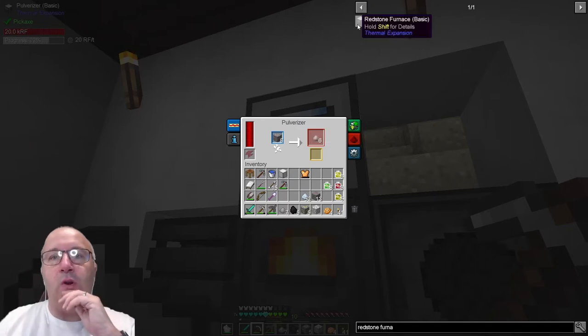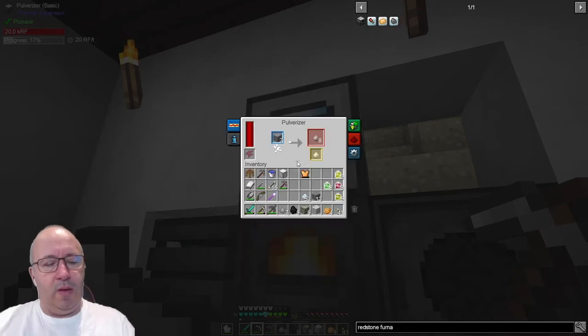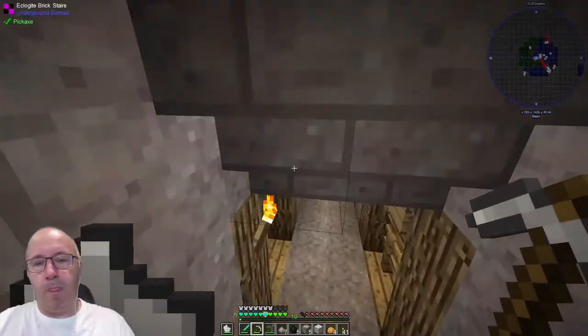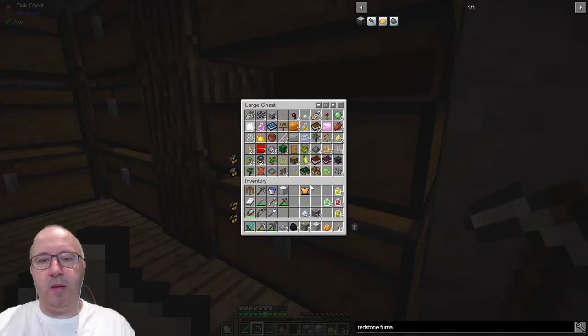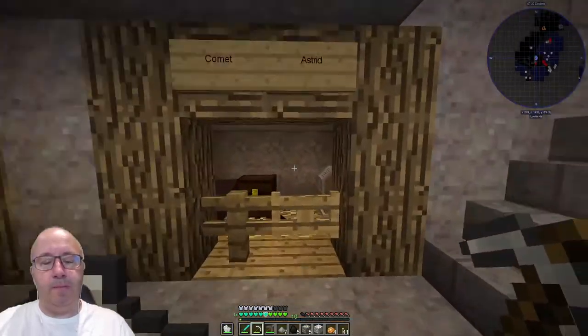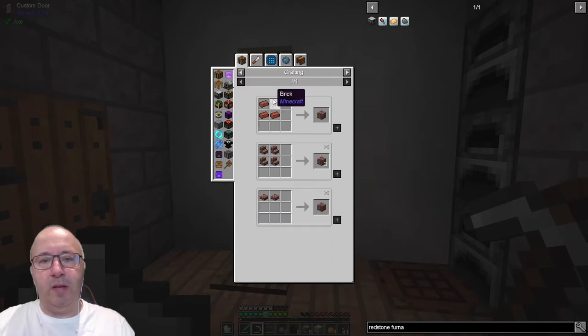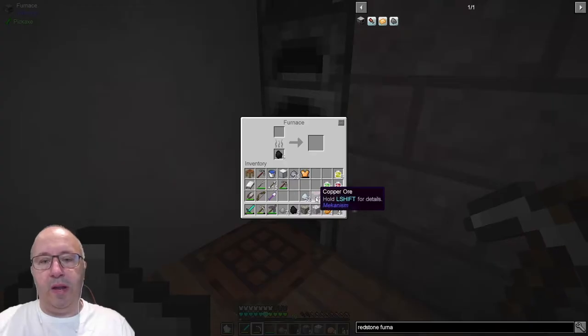Right, let's have a look what we need. Redstone we've got, bricks we can get if we haven't already got them. Let's just quickly look if we've got bricks. Do we have any? I don't think we've had bricks yet. We've got clay, so we've got bricks. That's okay. How do you make bricks again? I never remember how to make bricks. It's just clay in a smelter, isn't it? Yeah. This is where we need more.